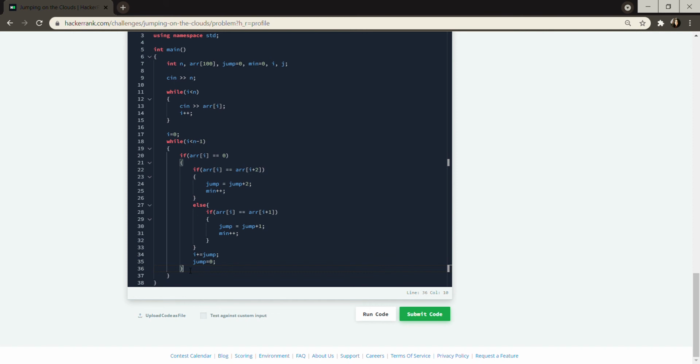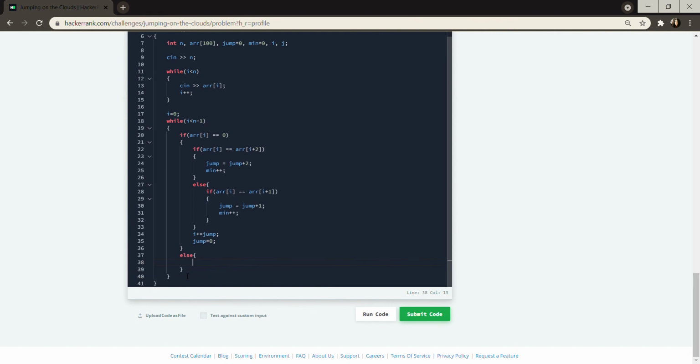And to avoid it, we'll give an else condition to this if. If array I equals 0, well and good, and if the first index value is not 0, else we'll just increment it.